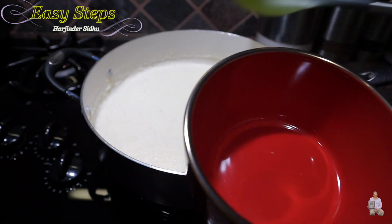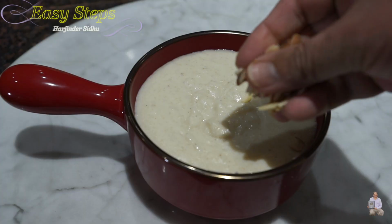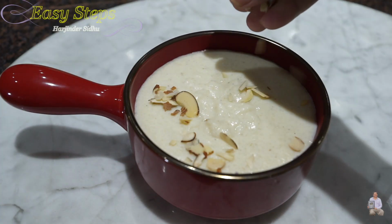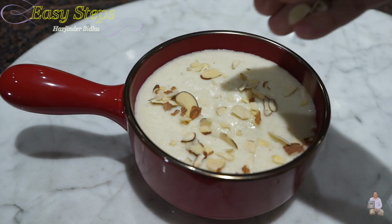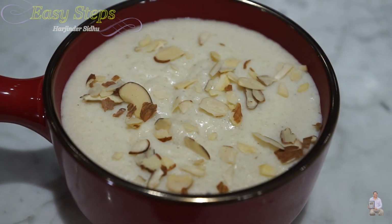I'll get my serving bowl. Badam Phirni, and we can always garnish with more almonds. Please try it, and it's very delicious and very tasty.